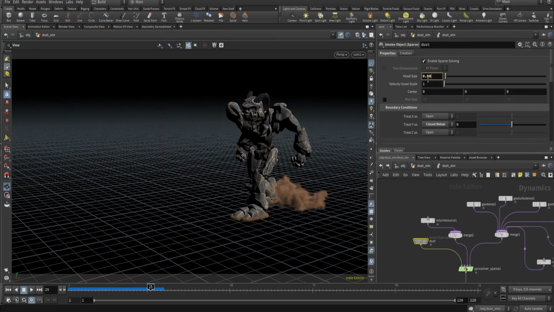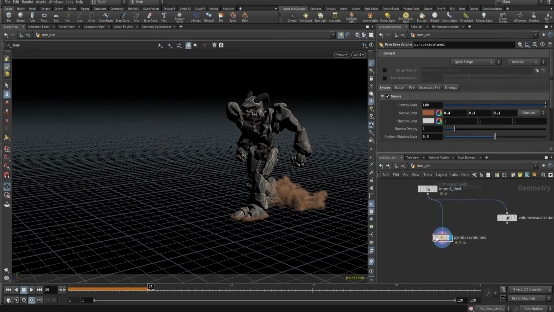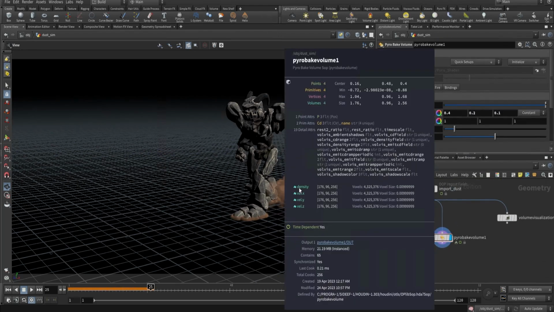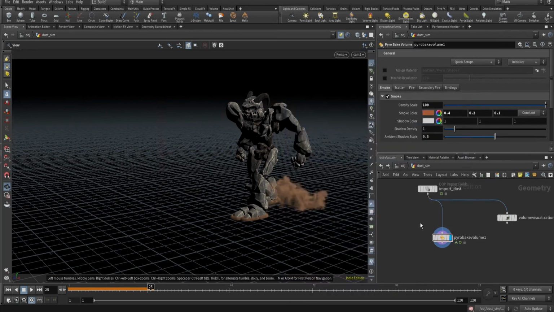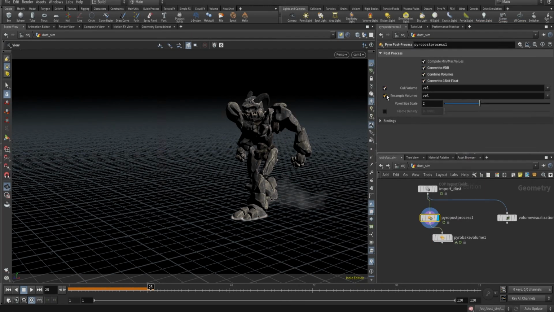voxel a little bit. Let's just check. And one more thing, we are feeding in VDB density, but the Pyro solver would need a default volume. So we have to convert this into a VDB now. I can use Pyro post process, select and convert VDB, combine, convert this, curl, resample. So what are these parameters doing here?